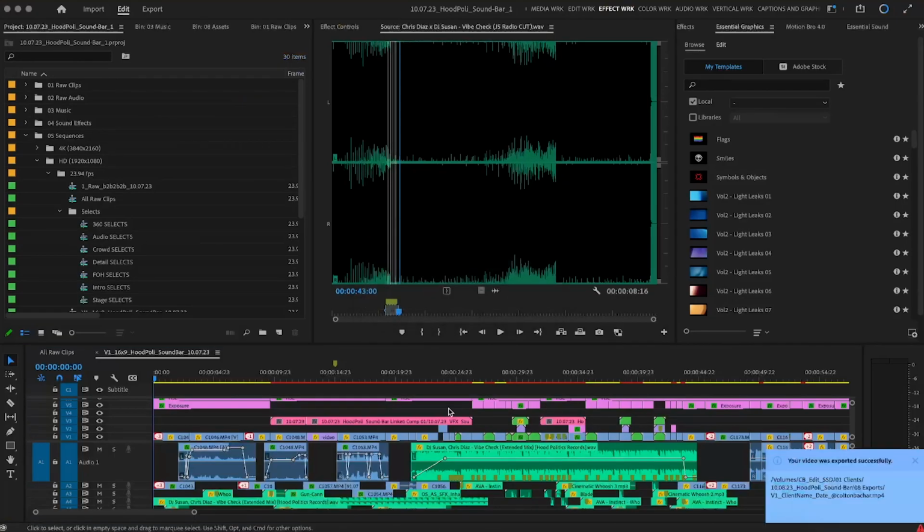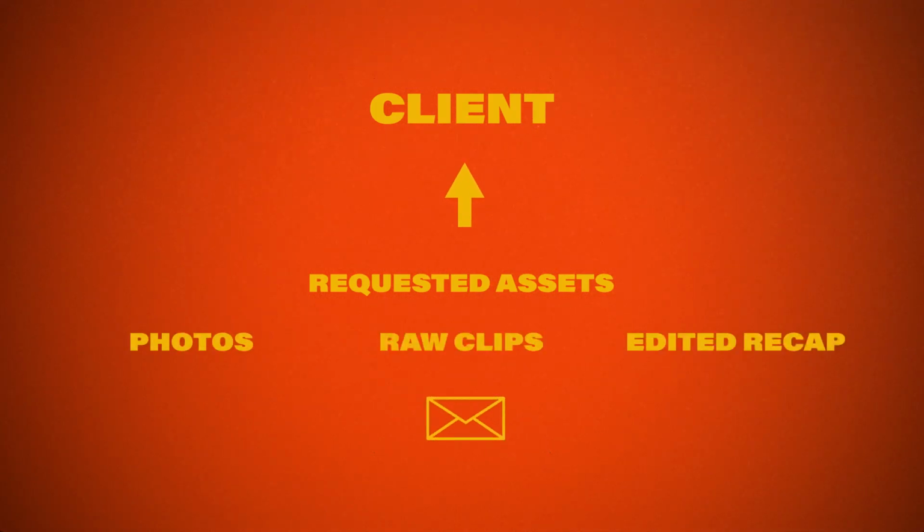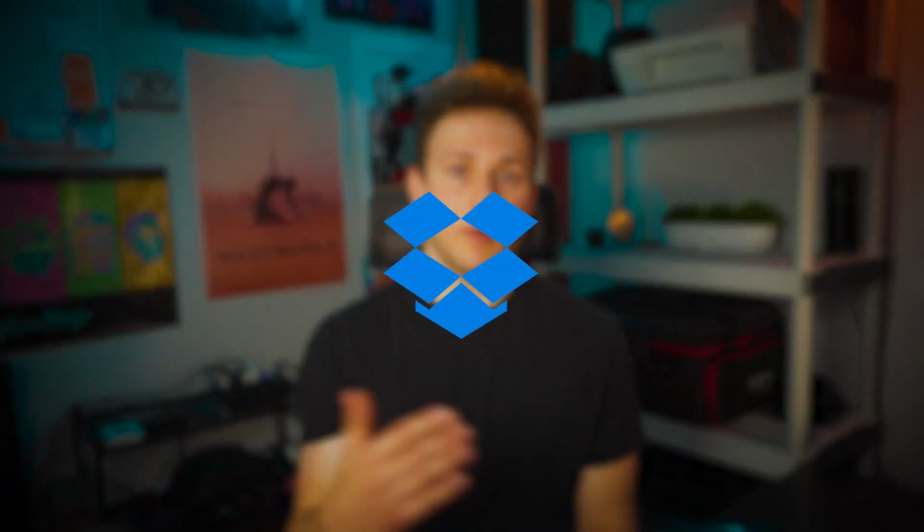Once all the changes have been made and the final version is approved, I then convert that video to all the different formats that the client needs, if it isn't already formatted, obviously. I also want to touch quickly on the different tools that you can use to get assets to your clients. In my experience, Dropbox seems to be the industry standard, so that's what I would recommend, but other options that work perfectly fine are WeTransfer and Google Drive.